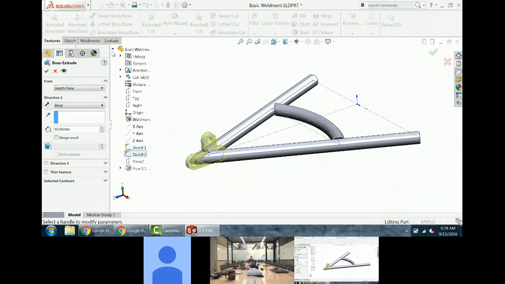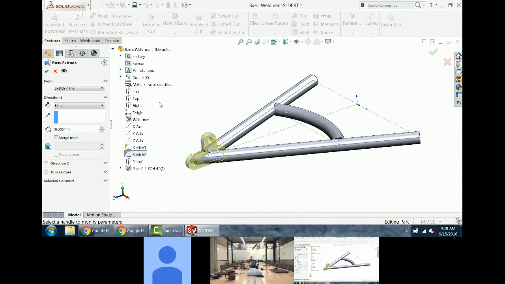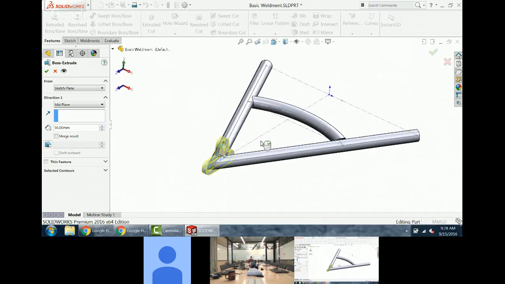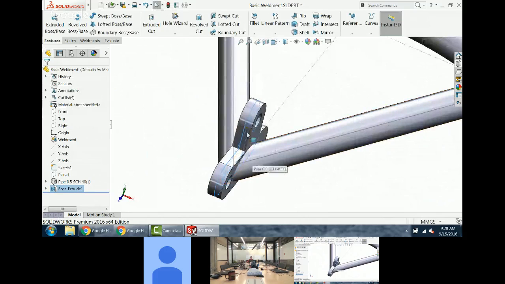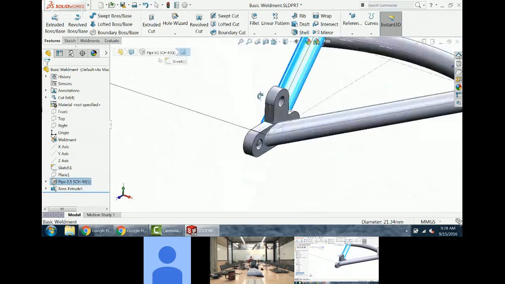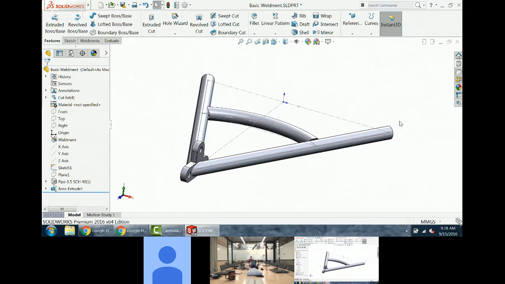If I look at my feature manager tree, this is how it flags it. This weldment feature right here, right at the very top of the tree, will tell you this is a weldment. Also, I've got a cut list here that it starts making for me automatically. While you're in an extrude tool, you can right-click somewhere in the blank area and change the end condition. I want it to go mid-plane. There we go. Now, it didn't carry off that gap. You'll see that right now, the pieces of metal are actually penetrating into that plate steel. We'll trim those up manually in a minute here, because I want to put in another part.